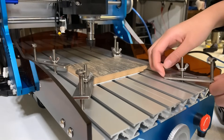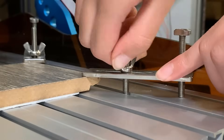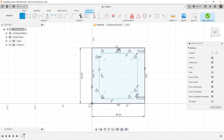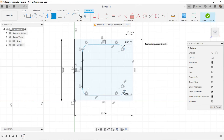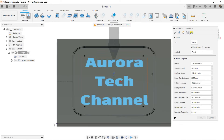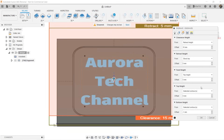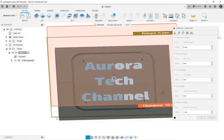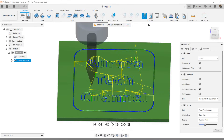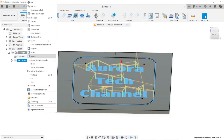I will clamp down a wood board for the first test. After our house recently installed new floors, I have some unused samples which are perfect for our test. Then, I will use Fusion 360 to type a few letters to do some engraving on this piece of wood. I have another series of Fusion 360 tutorials and I've covered some basic designs with links under the description. As we want to engrave the text and the outline, the depth of the cut would be one millimeter. I will do multiple passes, 0.25 millimeters each. Let's do a preview and see if this is what we want. Okay, I can export the gcode file to the microSD card.